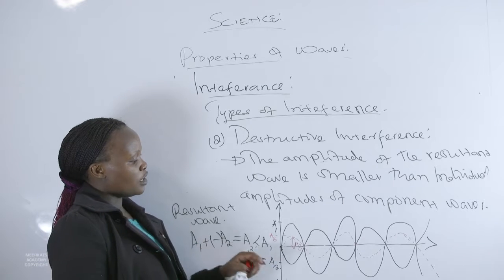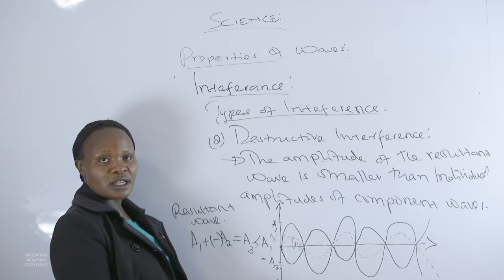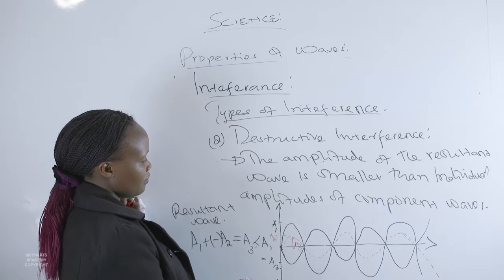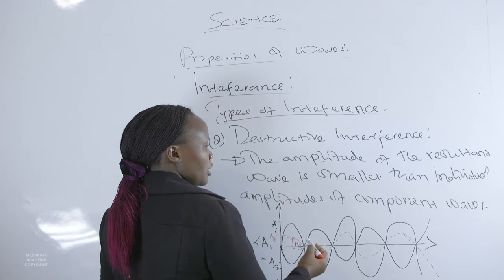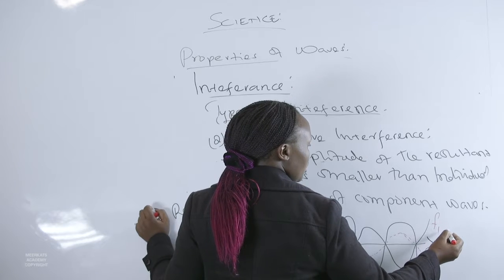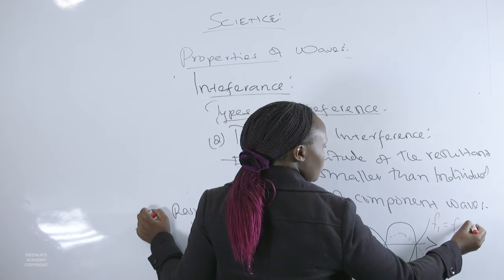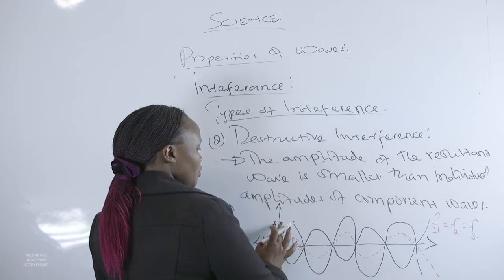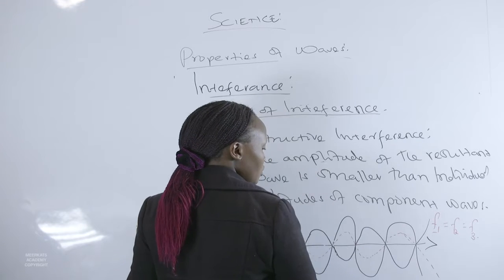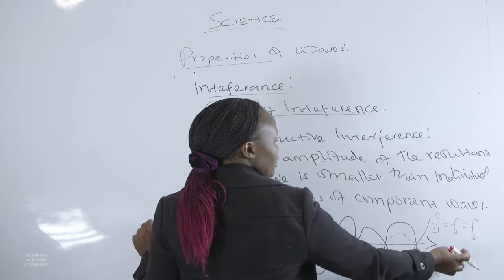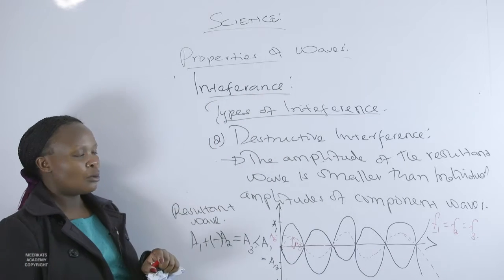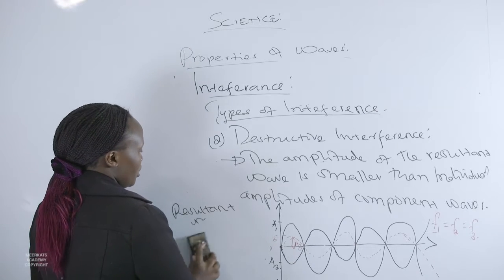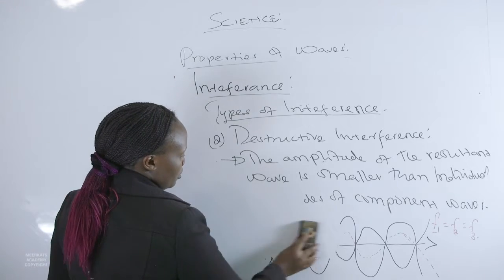However, from the series of crests and troughs that we have, you can observe that we are maintaining the frequency, so that frequency F1 will be equal to F2, will be equal to F3, where frequency F1 is that of wave 1, frequency F2 is that of the second wave, and the third frequency will be that of our resultant wave.